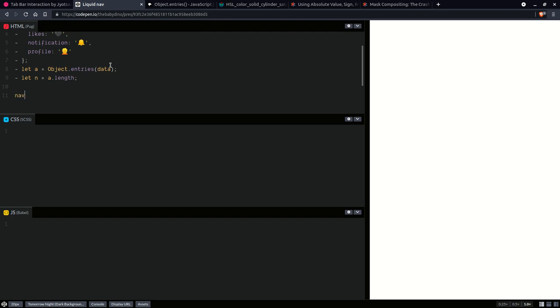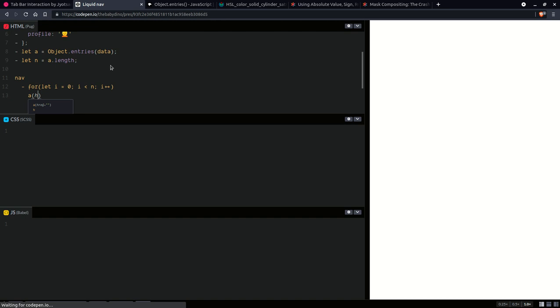And we are going to put everything in a nav that includes a for loop. So let i going from 0 all the way up to n, increment this i, and create a link at every step. So obviously, then we are going to put in an attribute, icon, so index i, and for the keys we have index 0, for the values we have index 1, right? And then the text content is going to be the key, so we need to interpolate it, of course, and use index 0 for the key.